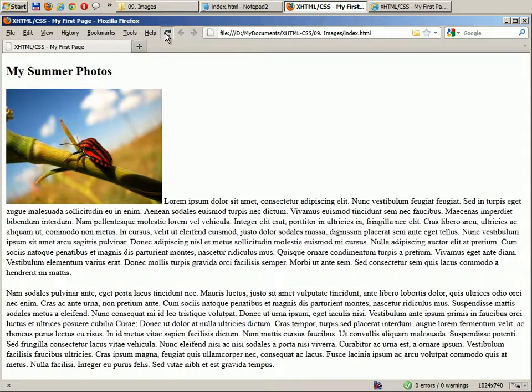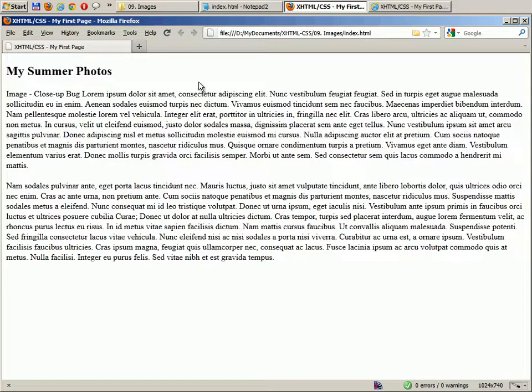However, when I refresh it, Firefox actually doesn't display the placeholder. However, it displays your alternative text. You see here, image close-up bug.